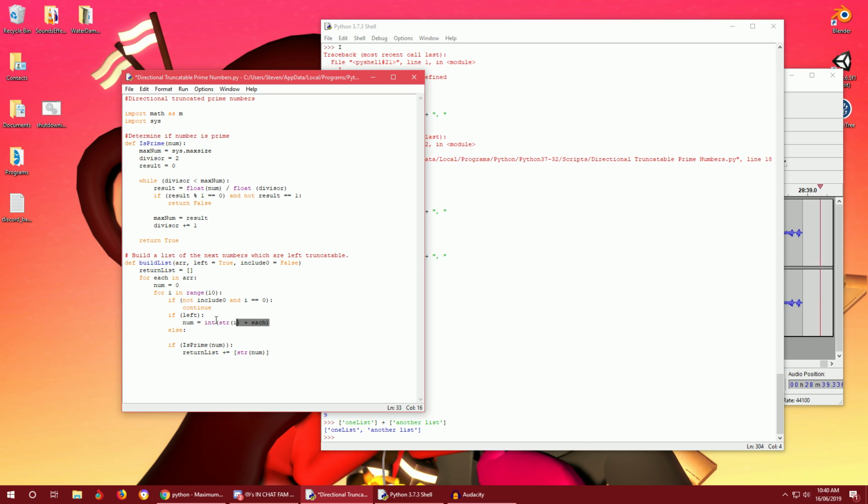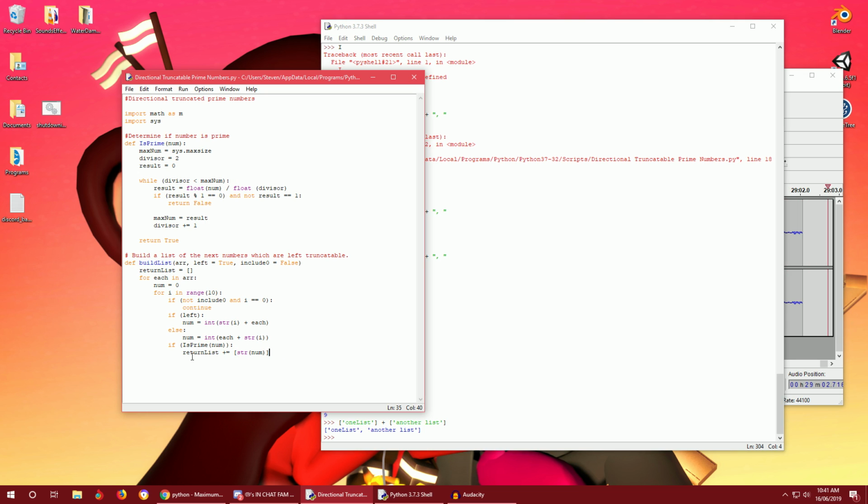If it's not left truncatable, then it's going to be the opposite direction. So instead it's going to be each plus that number, the string, the i, left or right. So left truncatable numbers is if you remove the left number, right truncatable numbers if you remove the right number and it's still prime.